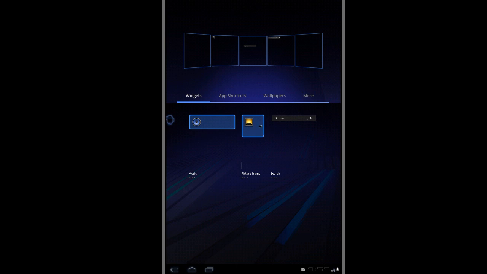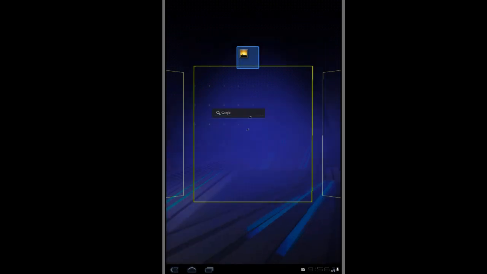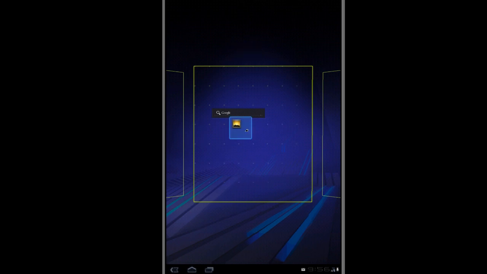Let's say we want to add the photo frame here, or the picture frame 2x2, to the center home screen. So I'm going to tap and hold on it, and what you're going to see is the home screens turn green, and we can slide up. And again, performance really is bad on the emulator. Once we get a blown up view of the home screens, I'm going to release in one of these locations. It shows you where you can put the particular widget, which is nice, and we can drop it right there, and it will apply.